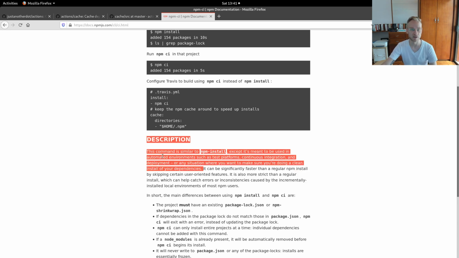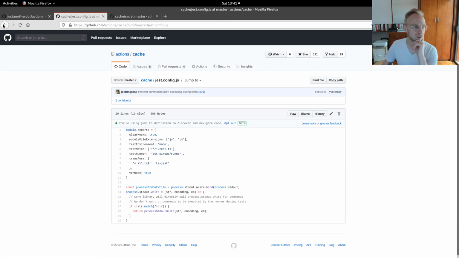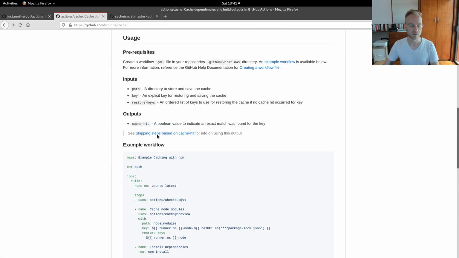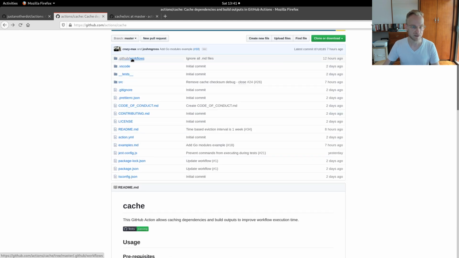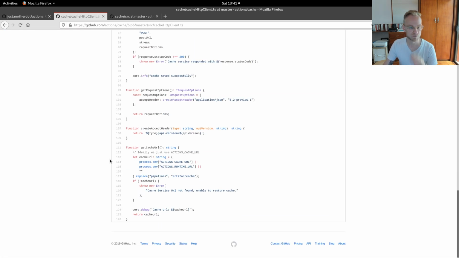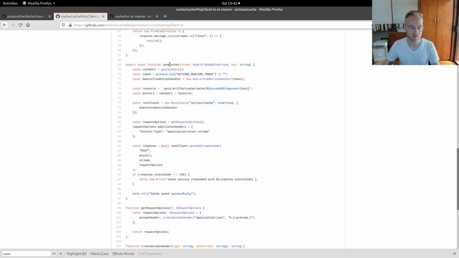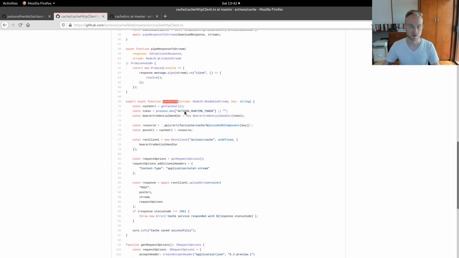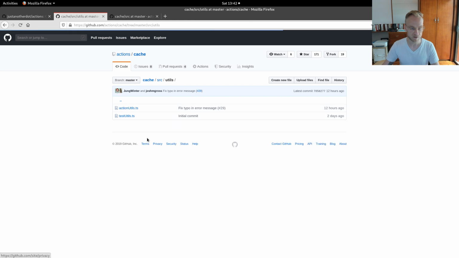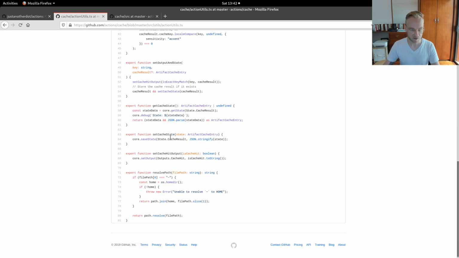So this ensures that it's always doing a clean install. npm CI. Huh. All right. Well, really what I'm after here is trying to figure out if I need to do this. But I think what happens is tests, VS Code. I really just want to know where the entry point to this is. Here we go. Save cache. Let's go find save cache. That's not mentioned here. Contracts, restore, save, constants, utils, action utils, save cache, set cache state, etc.